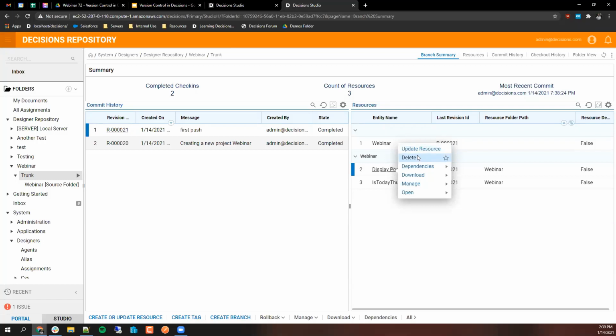And delete has two different options where we can either just have a flag raised that says, hey, this is not a part of the project anymore, but our repo would still know that that item was associated with the project in the past, or we can just delete that item completely and the project will not know that it ever existed in it. So depending on the behavior you're trying to manage when you're doing your versioning control, you have a few different options, as well as just downloading each individual resource in case you needed to see what was up with them.